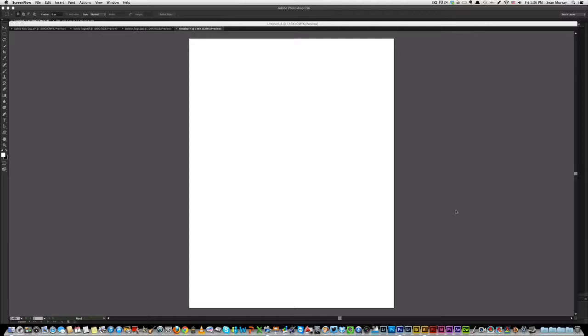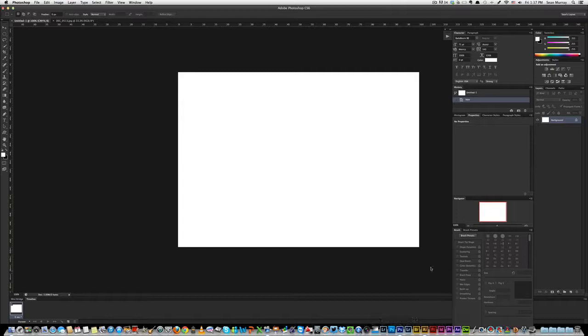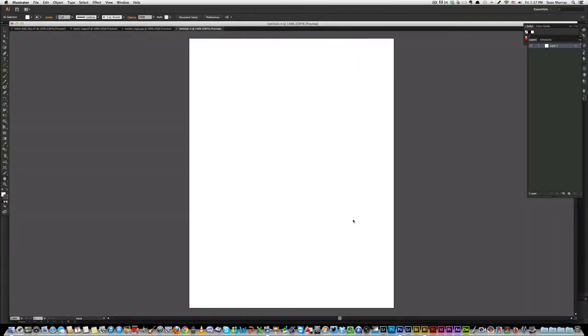Actually, that question has me thinking. How could you use these both together? What is an example? There are many examples, but what's a good one to show? Well, first of all, yesterday I was working on a flyer in Illustrator, and a lot of the images that I was using in Illustrator, I was editing in Photoshop. I would do my edits in Photoshop because I'm very used to it and I feel comfortable with it, and I would do the heavy lifting in Photoshop and then do everything else in Illustrator.